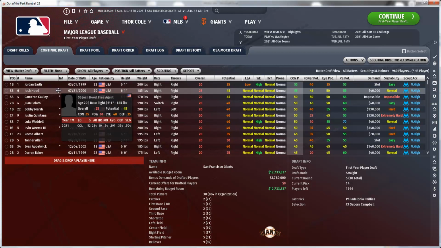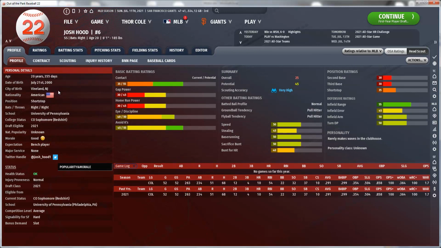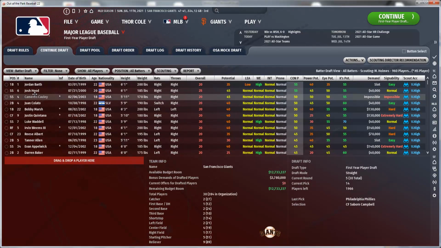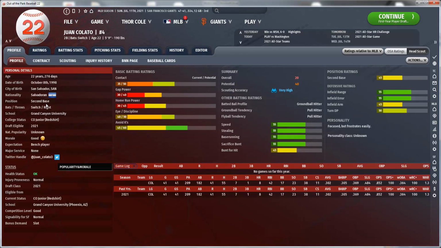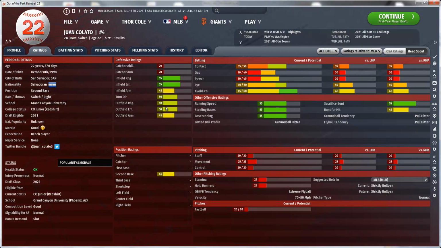Josh Hood. I'll add Josh Hood. Okay. Would be a second baseman with those defensive ratings. He's impossible. He is a second baseman already. So, yeah. He could be someone, maybe. We'll add him.